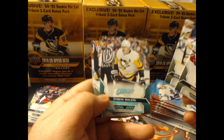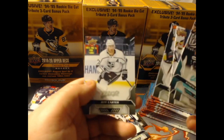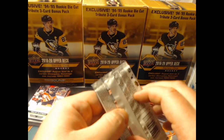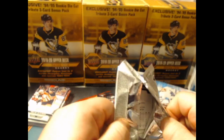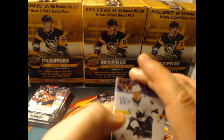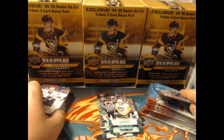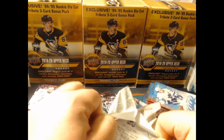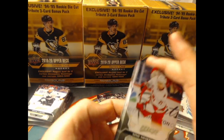We have a Jani Hakanpää short print and a Corey Crawford — who has retired. It's going to be an interesting year for the NHL. I've had some fantasy drafts and my teams are a little weird, with players dropping out left, right, and center. Crawford was on my fantasy team and then all of a sudden he stepped away from the team and then it came out he called it quits. He had a pretty good career in Chicago.